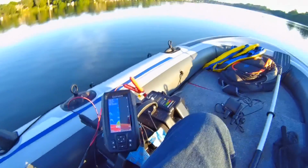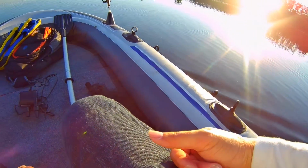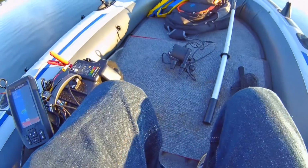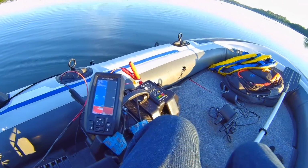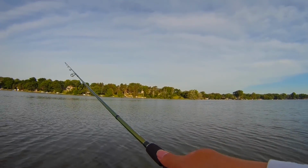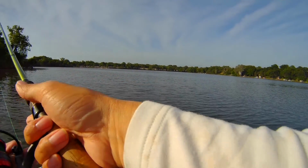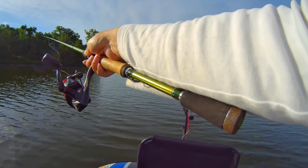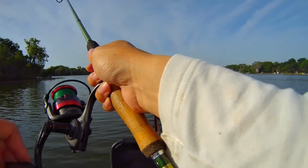Fish over here. Hook up. You guys see this? Lots of fish over here. So I'm now anchored at a location that's closer to the shore, and there's a drop off over here, and I'm seeing fishes on my fish finder. So I made a few casts in this area, and this is the cast that hooked up on something.